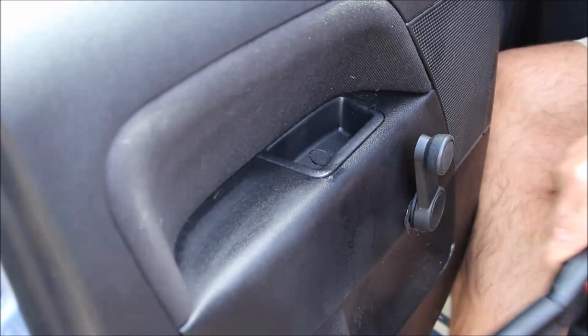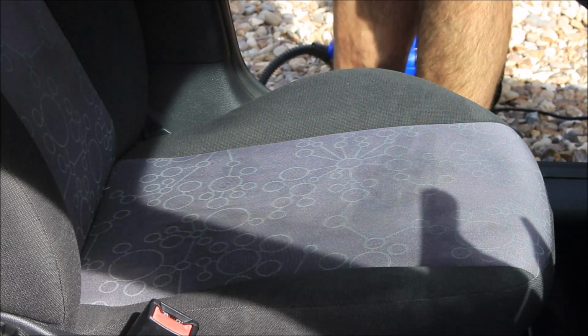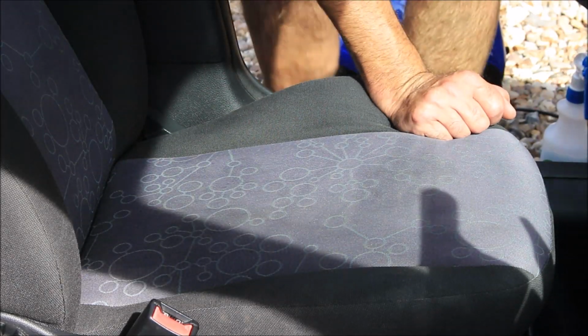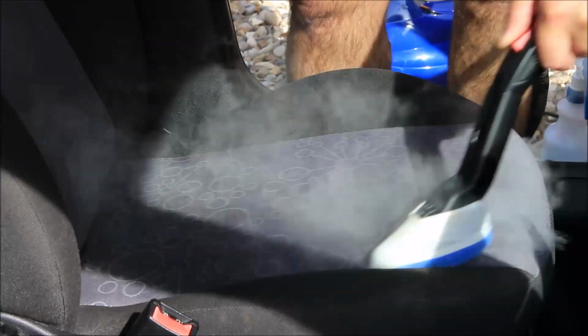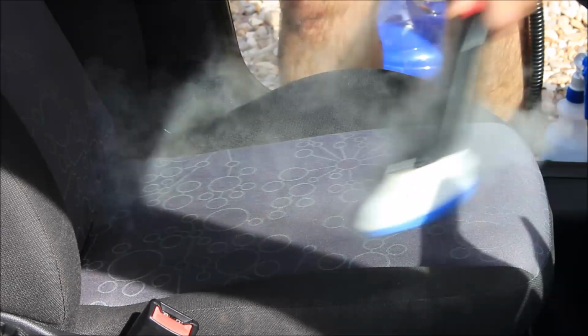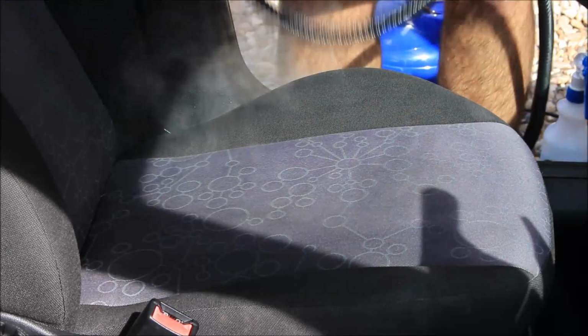So once the door cards were done, I moved onto the seats. If they're really grubby, you can use some APC on these as well. I'll literally just try to freshen them up using the microfiber attachment provided. Once this gets grubby, switch it. Get a microfiber and just put it on with an elastic band around the handle and you're good to go again.